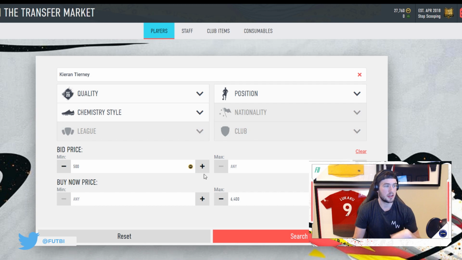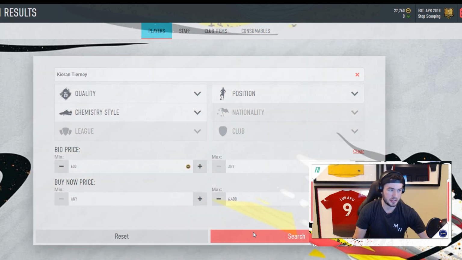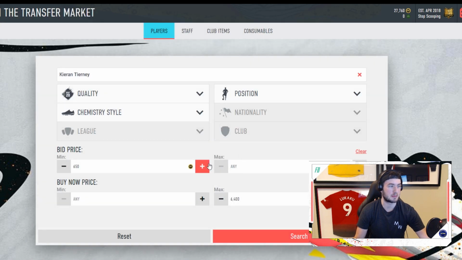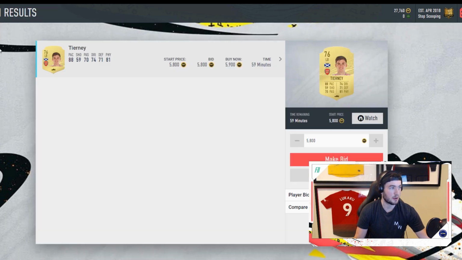I saw the CDM for Everton, from the Ivory Coast, his name is Gammon. He was like 4K yesterday, and people are listing him at 800 coins because they don't understand that some of these players are really important to people's starter teams early on in FUT. That's a big concept of a lot of this stuff, and that's why I want you guys to start understanding.